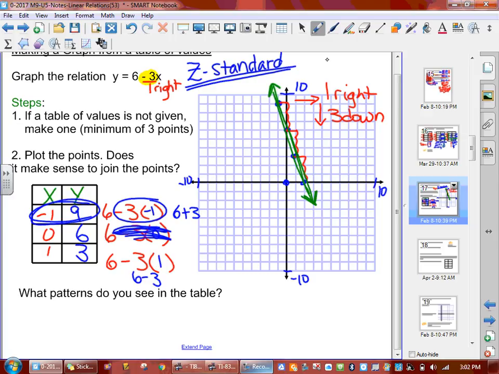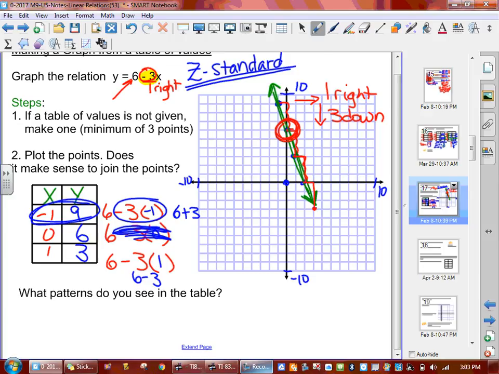And guess what you think that number 6 is? It is what we call the start point. So the number without the variable is what we call the start point. So I would have started right there at 0, 6, and I would have continued my diagram here going 1 right, 3 down, make a dot, 1 right, 3 down, make a dot, 1 right, 3 down. And that's how you would continue that line, okay, with the pattern. Okay, we're going to get into that more often here.